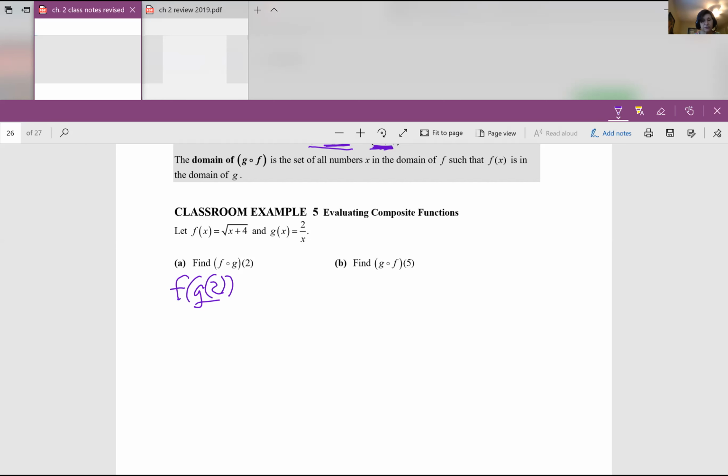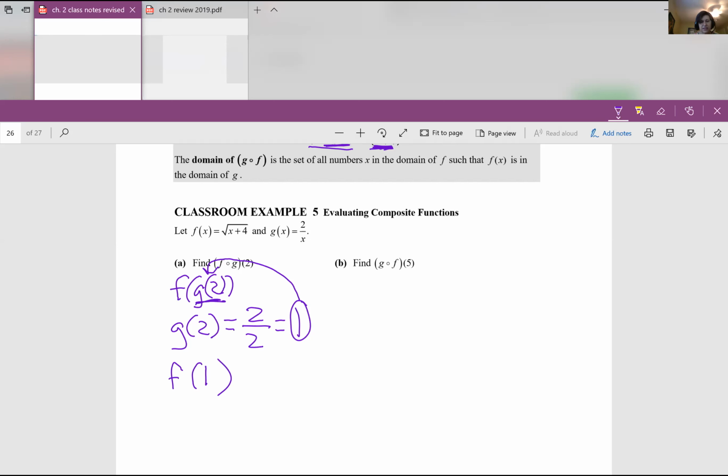So I'm going to find g of 2 first. And g of 2 is going to equal, according to this, 2 over x. So 2 over 2 is equal to what number? 1. Since g of 2 equals 1, what I have to do now is take 1 and put it in place of g of 2, and that goes into the f function. So I'm actually finding f of 1 now. I had to find what g of 2 is equal to, and I'll take that number and put it into my f function.